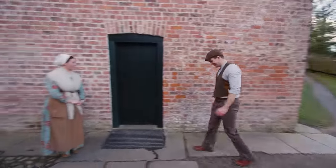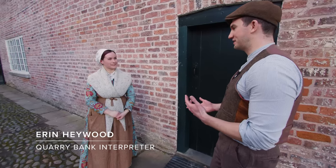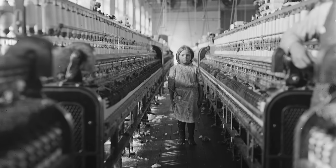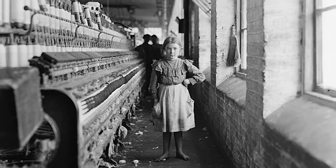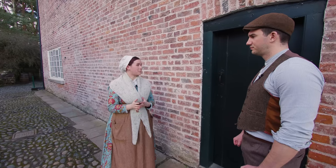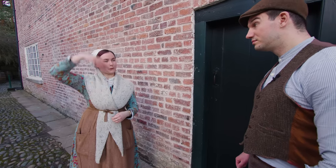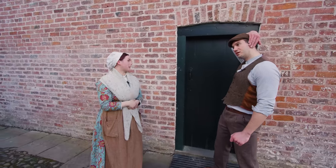I've arrived for my first day at the apprentice house. When you're brought to hopefully become an apprentice at this mill, you'll be checked over to make sure you're free from disease and fit for work. You also have to be at least nine years old. But since most children came from the workhouse without any papers or baptism certificates, they determined age by having the child put one arm in the air, over the top of the head — if they could touch the earlobe on the other side, that meant they were nine years old.